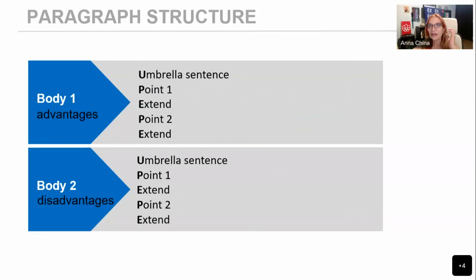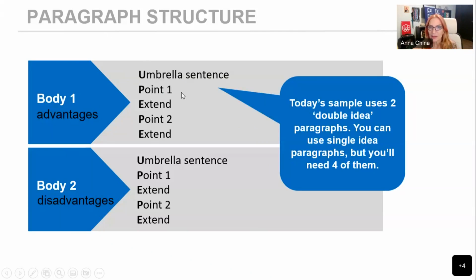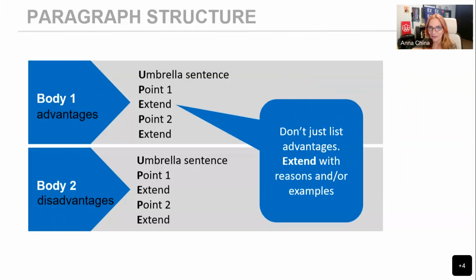So then it's a sentence: There are two main points in terms of benefits when governments or authorities invest funds in developing space research. So today we're going to go with two double ideas, because you also have the choice of writing 4 single ideas. One advantage, another advantage, one disadvantage, another disadvantage in single idea. But that's not doable in 40 minutes, not for IELTS, I believe.